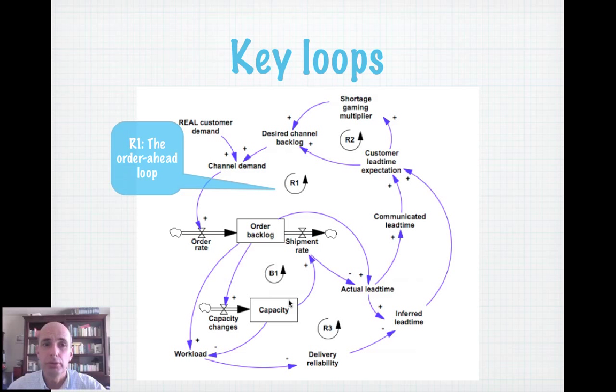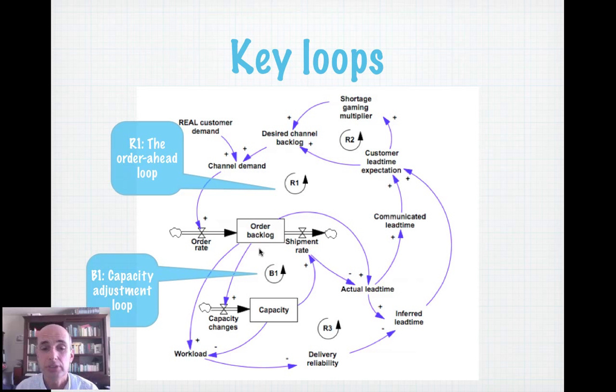So there is definitely the ordering ahead loop, which means that the real demand up here is inflated because customers want more demand in the channel to be able to keep up with their own channel flow, more or less. What's also quite clear here is that the capacity is basically the capacity of the supplier, because that's the real bottleneck. So the suppliers have to see that there's more work coming up, and as a result of that they will start building more, but in the meantime lead times will go up.